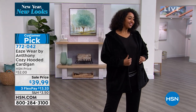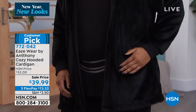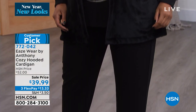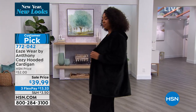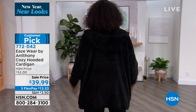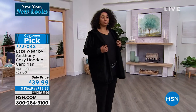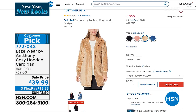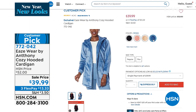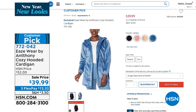It has this wonderful, soft, cozy, plush knit fabric. It has this amazing hood with it as well. It's all done with about 33 inches in length, so you get that perfect long length. That would be a medium, about 36 in your 3X, extra small through 3X at today, $39.99, your price. So please do not miss that one. That is an incredible opportunity in black, blush, champagne, or denim are the colors there.